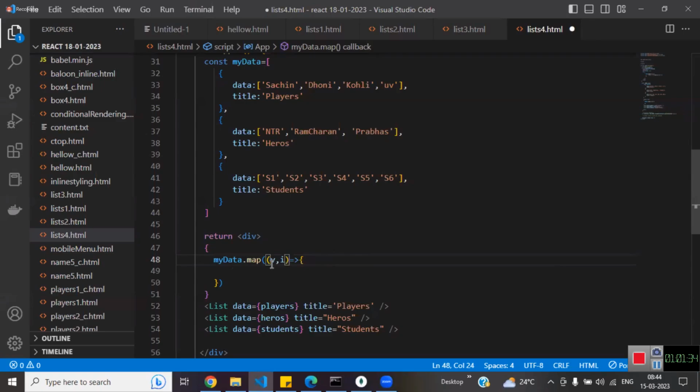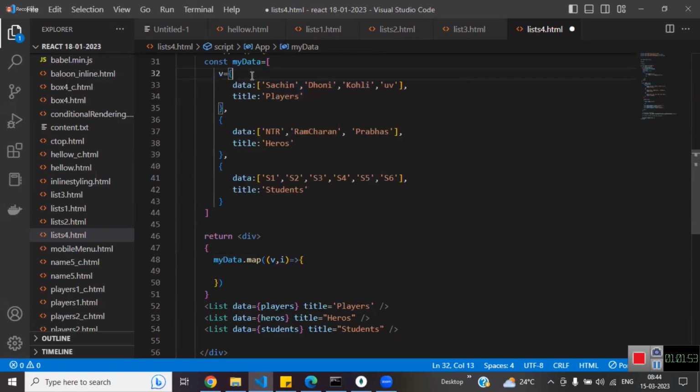I don't want the array, leave it. Value comma index. What is the value type? Object. The first element is an object, so the first time my V looks like this.